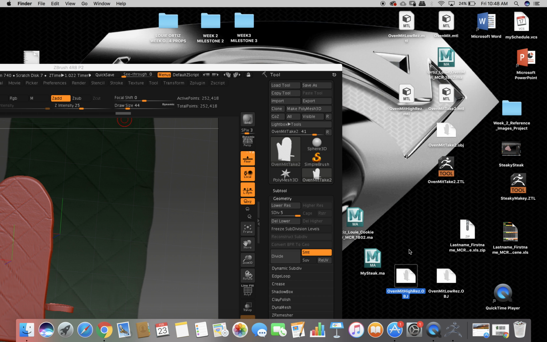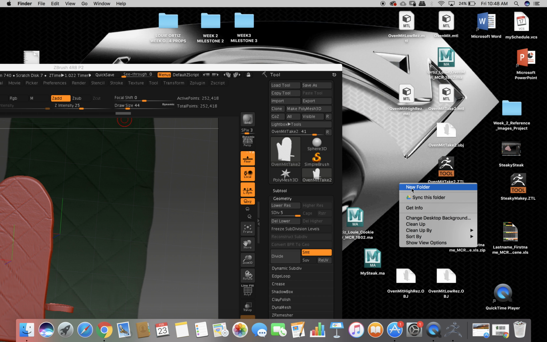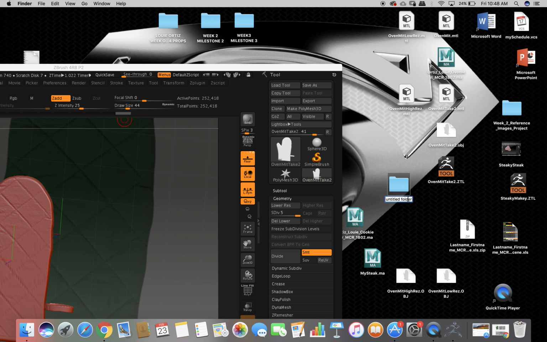Now the menu appears. Let me just make a new folder. I'm going to call this transfer later. Okay, so oven mitt OTL going there, going there, just go all the way up there.